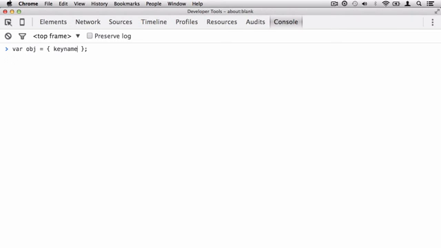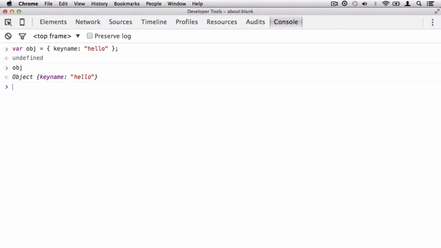And then I can say key name, and I can define or assign a value to this property, this smaller box, and I can just say hello. Simple as that. And I'll only define one property here. So now that I've done that, I want to then add onto this object. And you will find that the more complex applications you build, the more you'll want to add new properties and also methods to an object. Now, we're not going to look at methods just yet, but it's pretty basic.